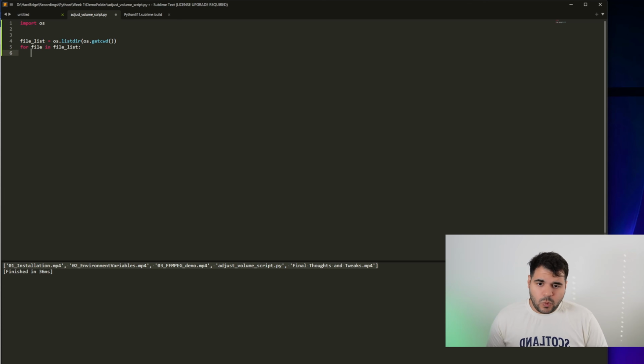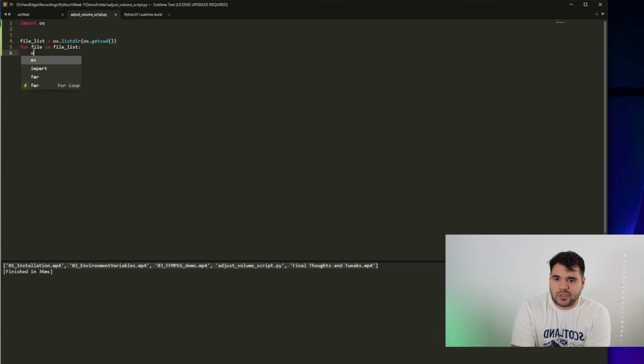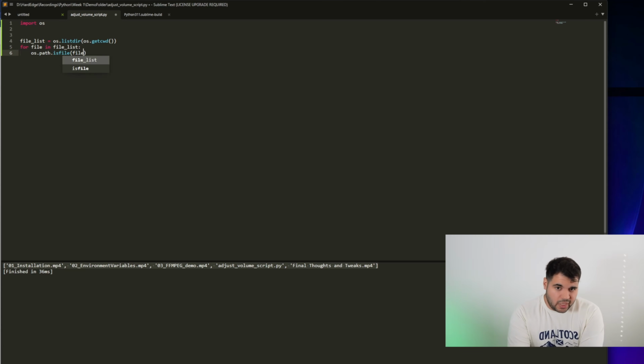So what we can do here now is, first of all, check: is it a file? Because if it's a folder, I don't want to do anything. So I believe it's os.path.isfile, and we can check it here.